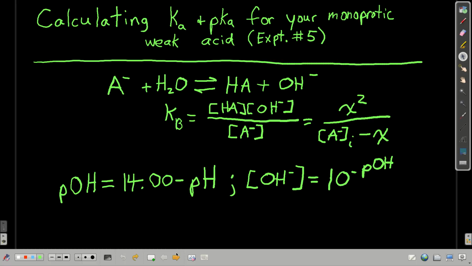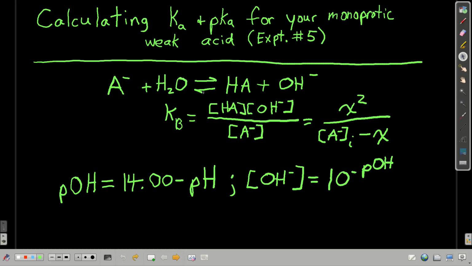So what's giving the solution its pH at the equivalence point is this equilibrium right here, where the A- is the concentration of your weak base in that solution. At this point, the hydroxide has reacted with all of the weak acid that you put in there, used it up, and formed just the conjugate base, A-. And so this is forming some hydroxide, which is giving the pH.